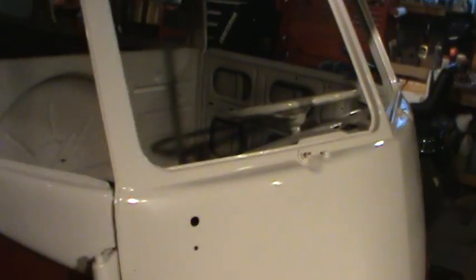No problem. I know it's a little bit peppered up on here that I cleaned off too. So again, that's all going to get wet sanded anyway, but I don't want a different color on it and then wet sand that color into it.